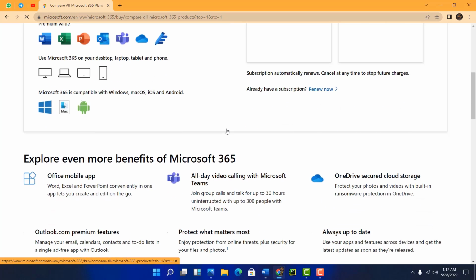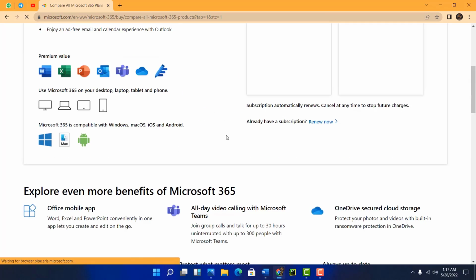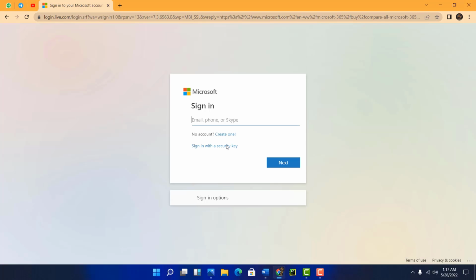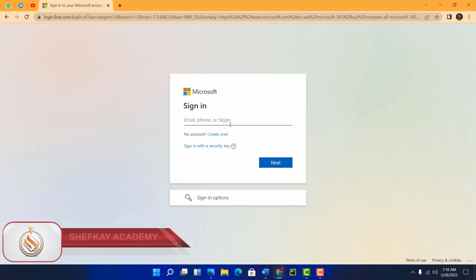And also, if you can't afford any of the plans, you can use Word for free online by signing in with a Microsoft account. If you don't have a Microsoft account, you can create one from this space here. You type your email, next, then type your password, next. Automatically you can pick which of the Office apps you want to work on. They have Word, Excel, Access, PowerPoint, and so on. Currently we are using Word, so you can pick Word after you sign in. And if you don't have an account with them, you can click here to create an account.